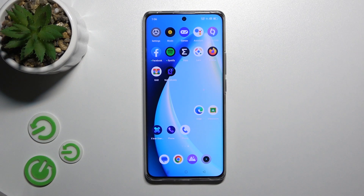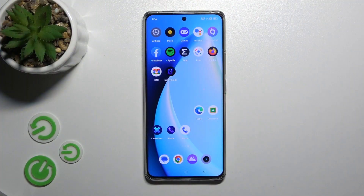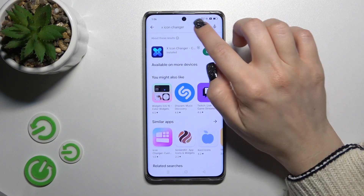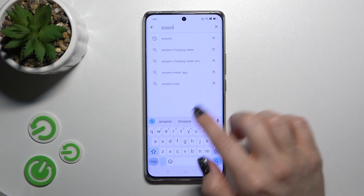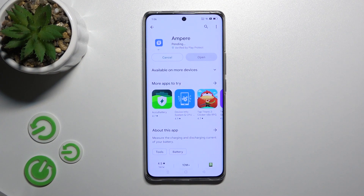Hi, it's DM4D from your Realme 10 Pro Plus and I'll show you how to check battery health with the Ampere app on this device. So first let's open the Play Store application and here in the search bar we should enter the name of the application — Ampere. Now we should find this application, so just tap to install and wait a couple of seconds while this application is downloading and then installing on your device.